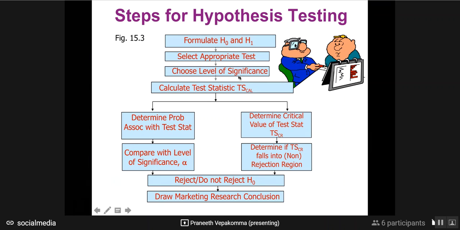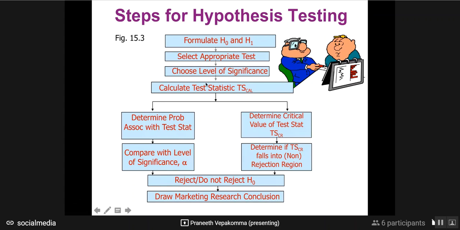Then there is something called level of significance. This is the alpha that we were talking about. What is the level of significance? It's basically saying, do you want to run a test where you take a decision of whether you go with H0 or H1 based on 95% confidence or 95% probability of being confident about what you're doing, or 80% or 99%? It depends on what you're doing, right? If it's something super critical, maybe you want to keep it more than 90% or 97.5%. Depending on your business situation or your academic situation, if all you care about is a 90% accuracy, then you make it 90%, right? So you want to make sure what level of significance you're looking for.